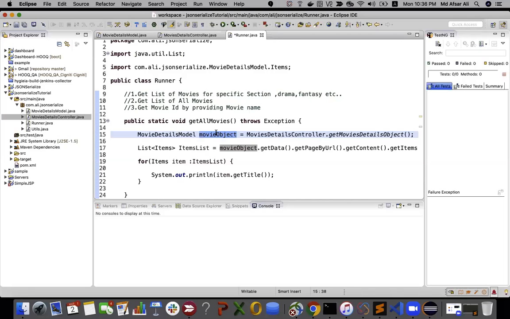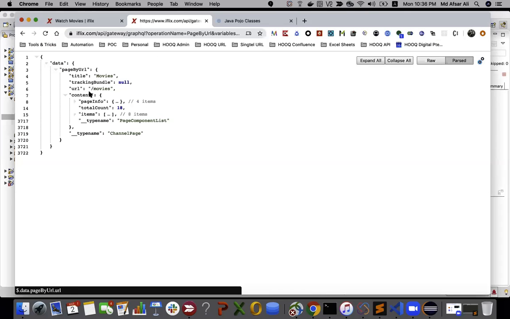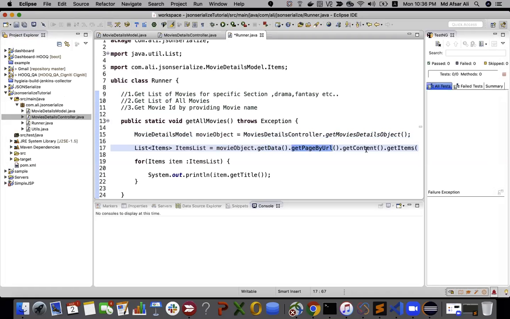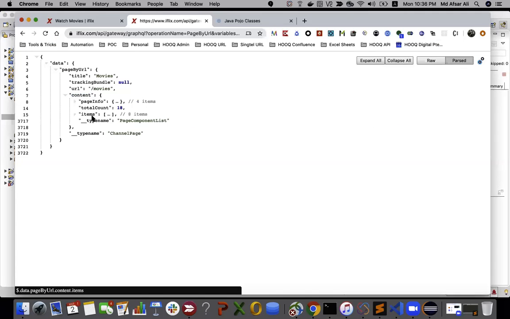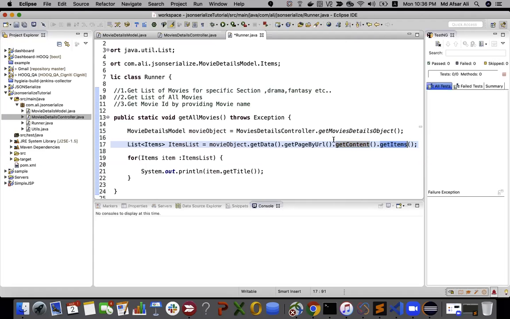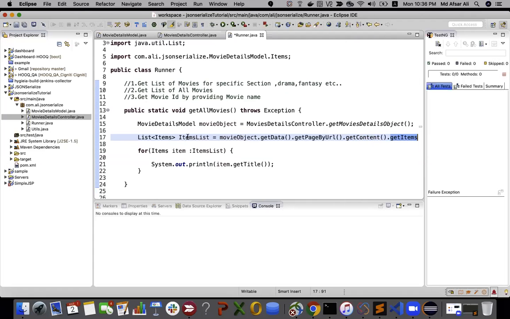Within that movie object, I'm getting the data: get page by URL, then get content, and within this get content I get items. This get items will return the list of items, so I'm saving that as a list of items.